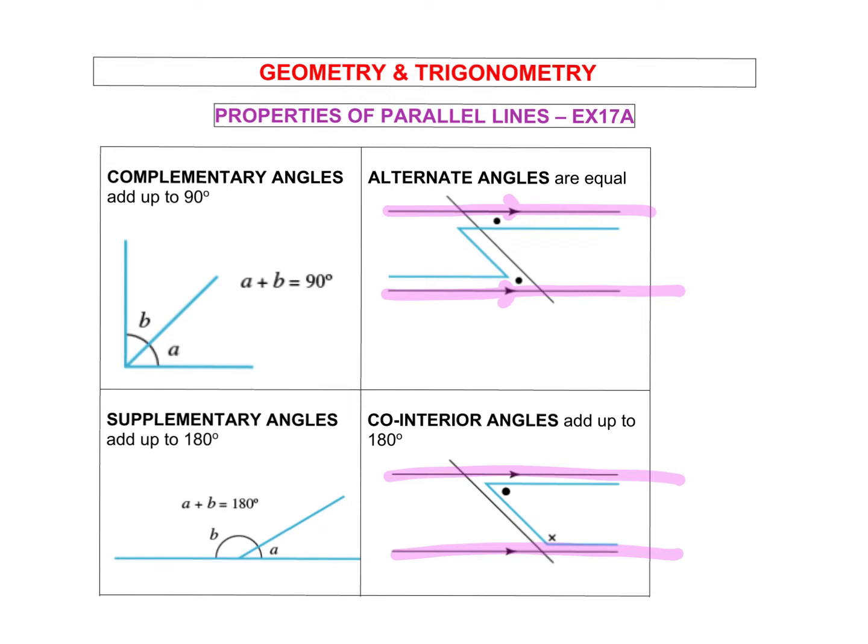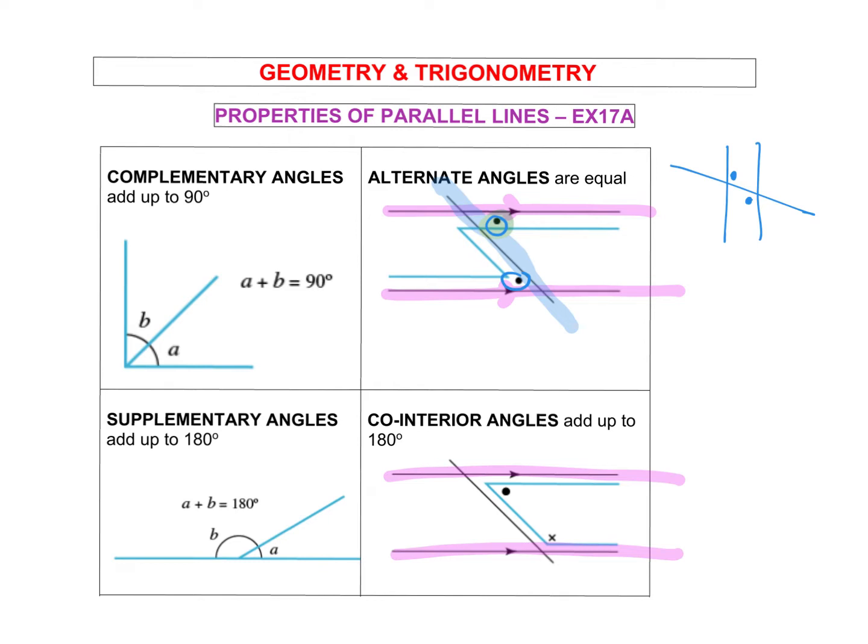Now what they often say is, if you have a line that's intersecting, so you can see this line is cutting through the parallel lines, we know for a fact that this angle here, the one in between there, is equal to the alternate there. So it's like with the zigzag. Even if I had it like this and I cut a line through, this angle is the same as that angle there. Okay, alternate on the zigzag. So that's one thing you need to know.